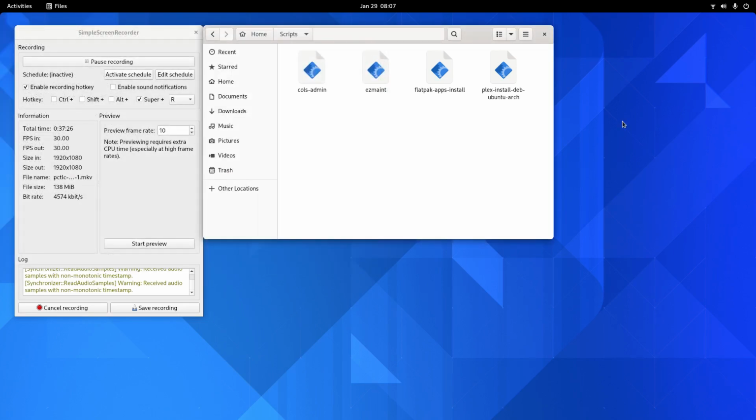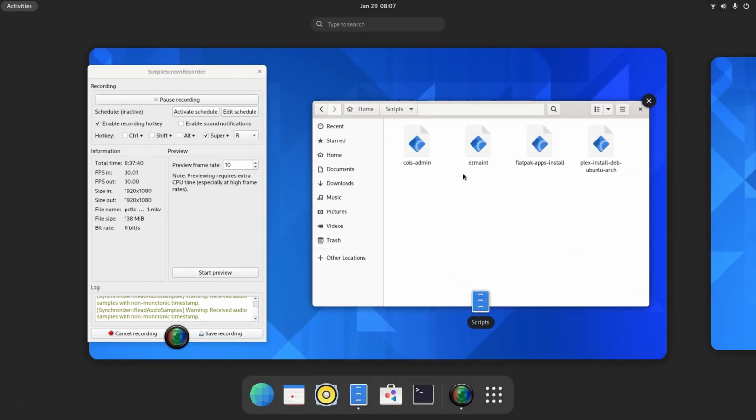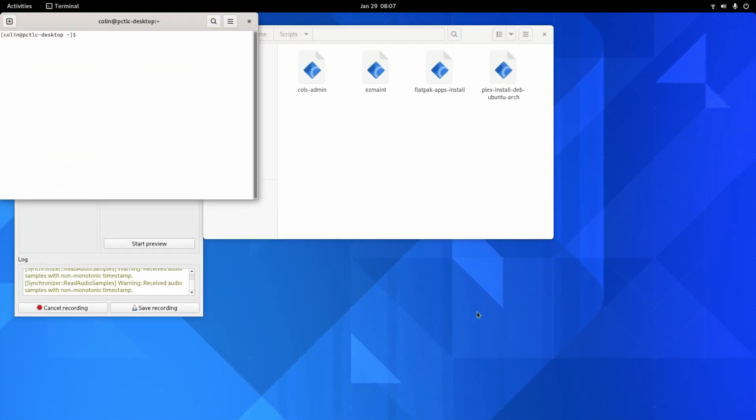All I've done is installed it. I've done nothing else. The very first thing I should have done straight off the bat was update. I just got a little bit excited about using my scripts and seeing how they worked. But that's what I should have done first. So I'm going to open the terminal again and run another update. Hopefully that's sorted.